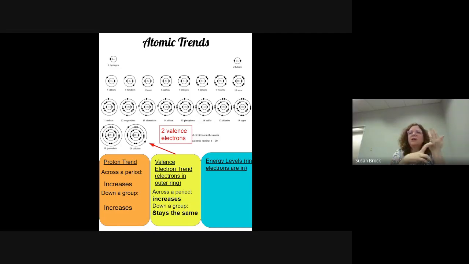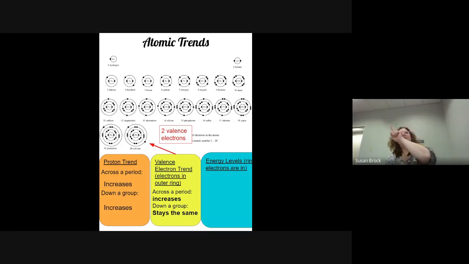We're not only going to use that in this unit, we're going to use it in the next unit. So bonding, that's going to be really, really important. So you got to know the valence electrons. So that increases across the period. We add one every time we go across. Okay, so why, when we're going across, we increase, but then down here, it stays the same. That doesn't make any sense, right?